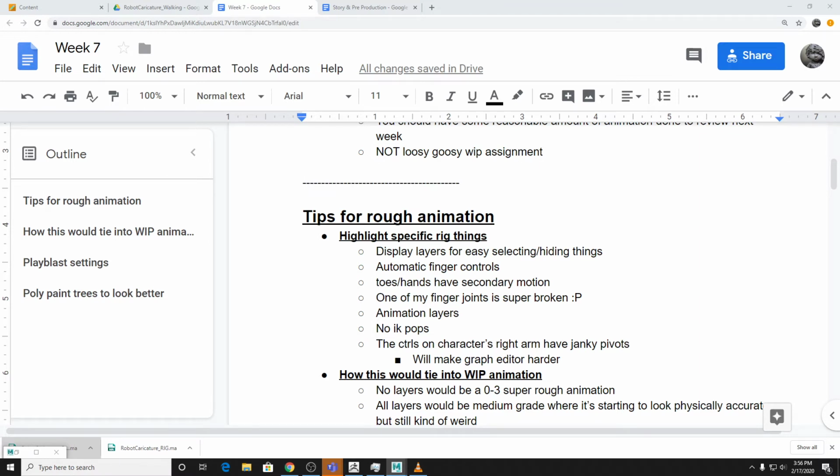Does anybody have any questions about that before we move on to trees and other stuff? Sweet. One thing I did want to address: someone asked, and I don't remember if I told this to you guys, what's the best way to pass files between each other as you're working as a team on these animation projects.